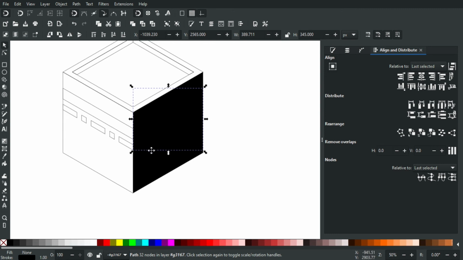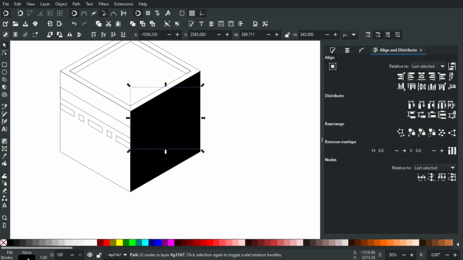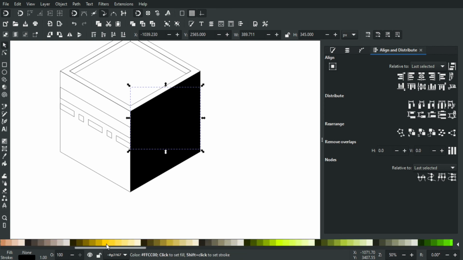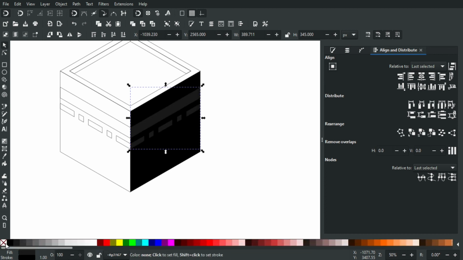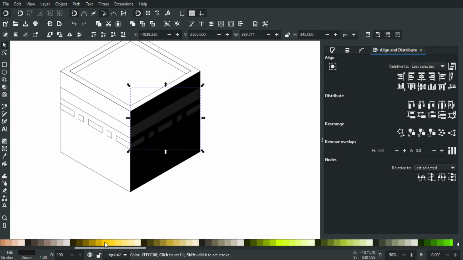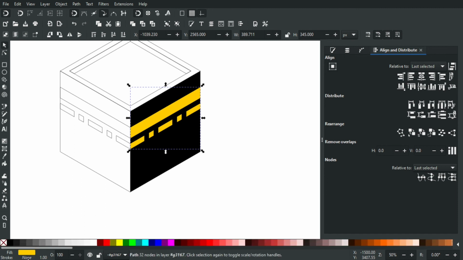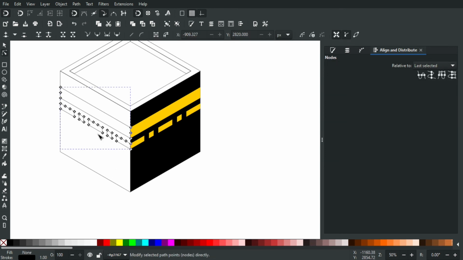and I'm just gonna select the details, the ribbon, and you see that if you look at the stroke status, it has a black fill, and the fill is none, which means that you have selected the object. And I'm just gonna give it a yellow color like this, and hold shift and click on the X like that, to have the stroke gone like this. The stroke is none, the fill is yellow. I'm just gonna do the same thing with this one.